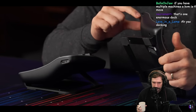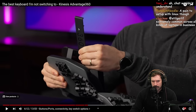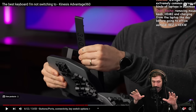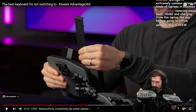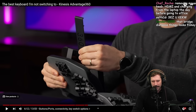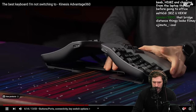Let's continue the journey of discovery here. You can see there's a power on switch for each one. Yep. There's also a USB-C port for each one. If you're wondering what that bridge accessory does, I think it keeps it at a solid distance. So in case you didn't read the friendly manual, this distance right here mimics the Advantage 2's distance. One of my problems with these things is that as you're typing, you get aggressive, you get a little bit of shifty shift. By having that thing in there, it prevents it from happening. I took mine out because I wanted to move it a little bit, but if you wanted to replicate the Advantage 2, you can just do that.